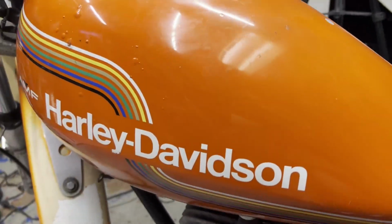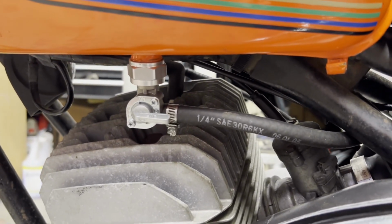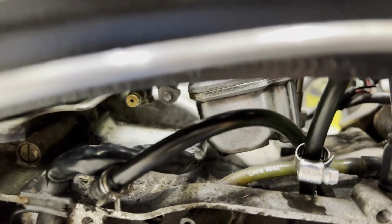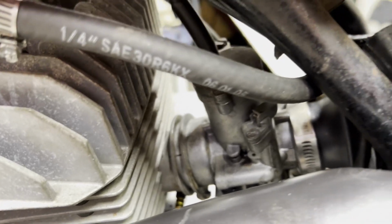So this is also the first time putting fuel in this tank since it's been resealed, and it's got a new fuel petcock on it and stuff. I just want to make sure nothing's leaking. So far, so good. I'm going to turn this on. See if we can see anything coming out of the carburetor. I think we're okay though. All right, I'm going to get this outside.